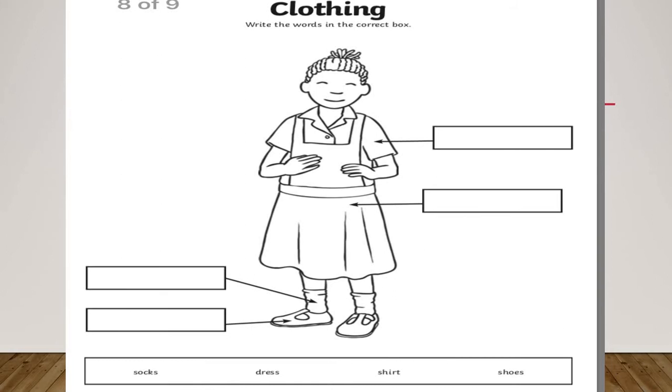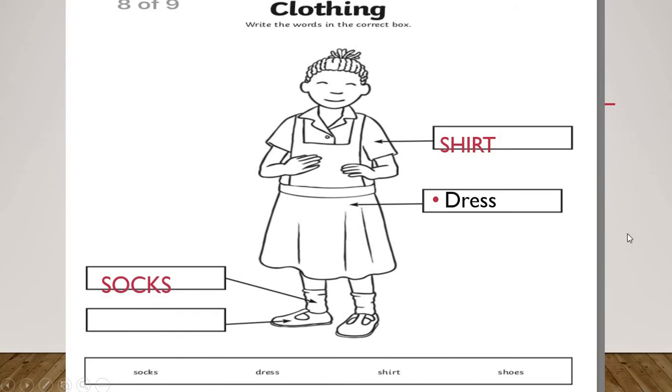Correct? This is the common school uniform, so you should have the knowledge about that. Okay. So let us just reveal the answers. The first answer is shirt. The girl wearing the first layer is a shirt, which usually girls wear for the school uniform. What about the second one? See, the full kind of frock, and it is covered. It is a full layer from top to bottom. It is a dress, a full dress she is wearing over the shirt. So the second layer is the dress. Correct? Boys don't wear this. Boys wear shirt, but they don't wear dress.